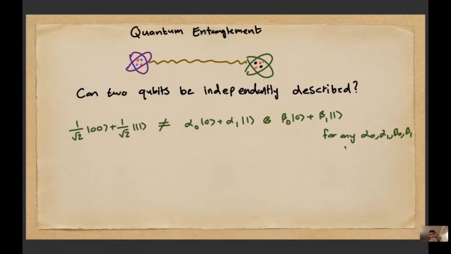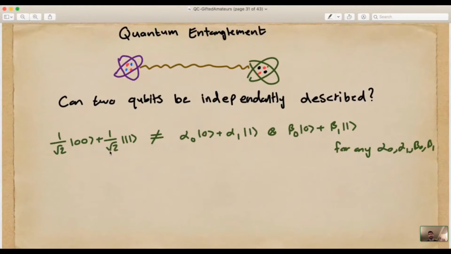But before I do that, think about it this way. If I right now measured this state, the one with equal superposition over 0, 0 and 1, 1, what will the outcome of the measurement be? Can somebody please tell me? The same person answered. They said 0, 0 or 1, 1 with equal probability. Exactly. There's a square root of 1/2 amplitude on 0, 0. When you square that, that's 1/2. So with probability 1/2, you'll see 0, 0. And again, with probability 1/2, you'll see 1, 1.